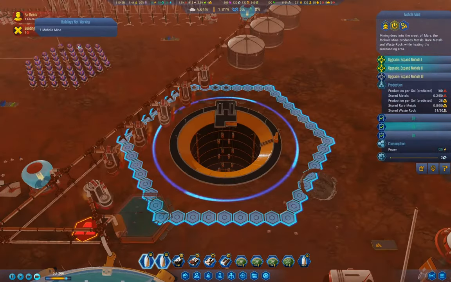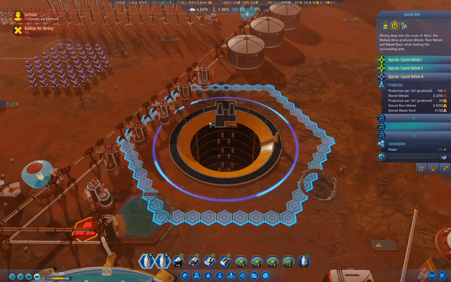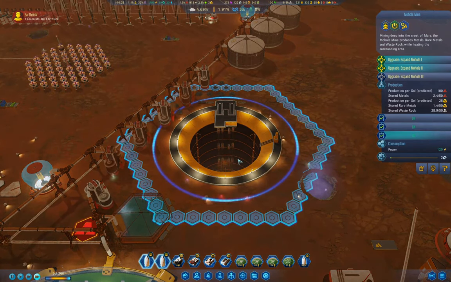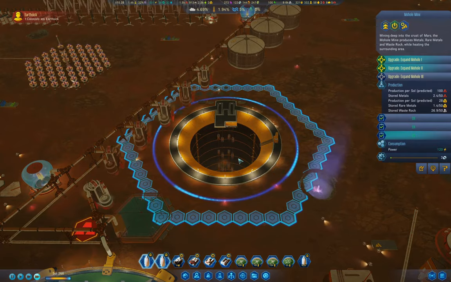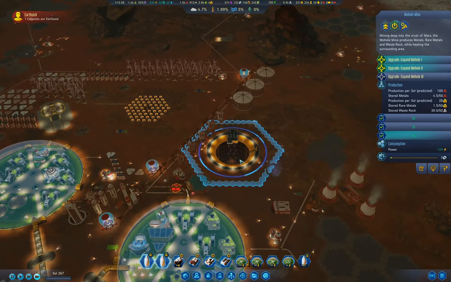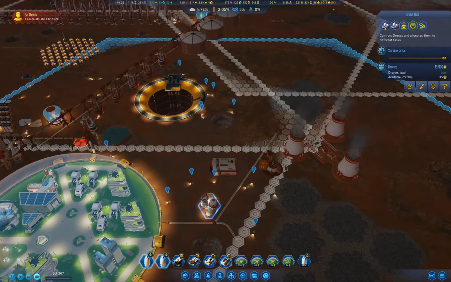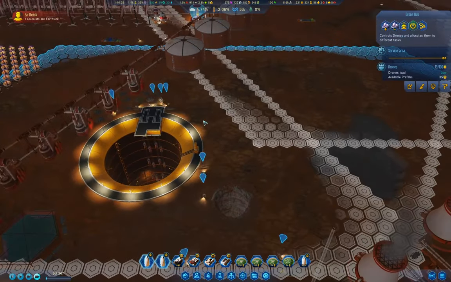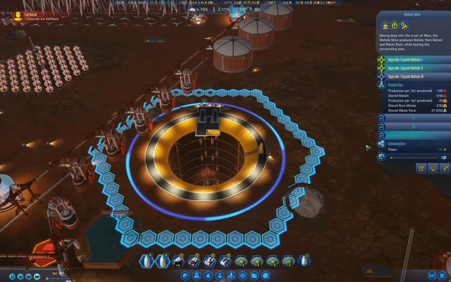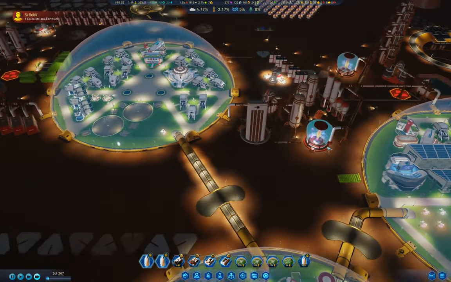What's not working here? The mohole. Why? Why isn't it working? Why wasn't it working? That's a good question. Right. Now, how are we doing here? Well, we're net positive on machine parts, so that's good.